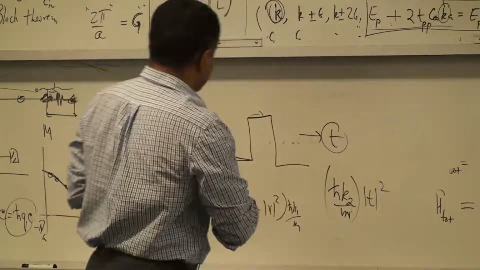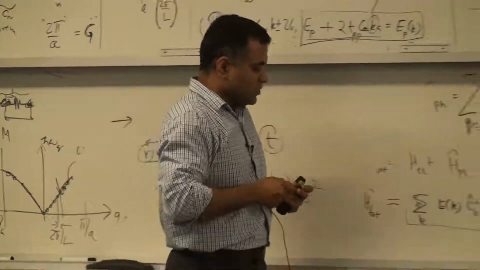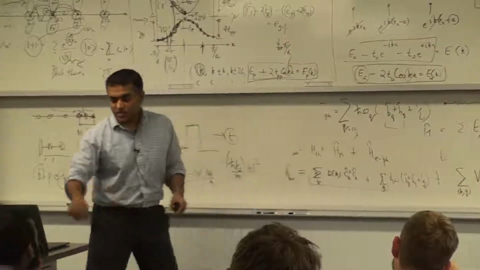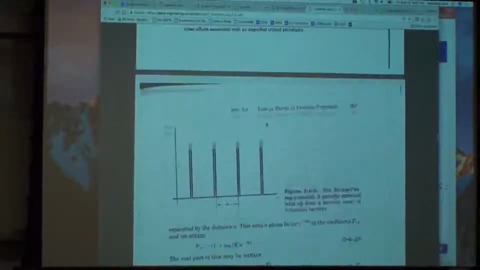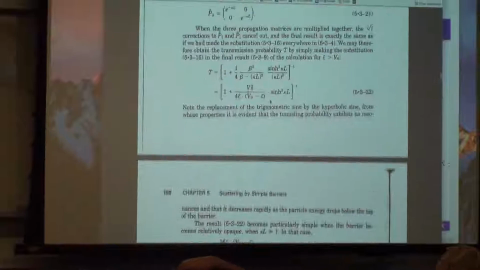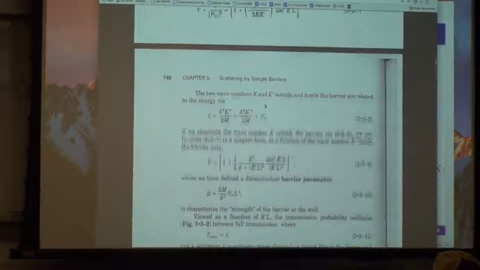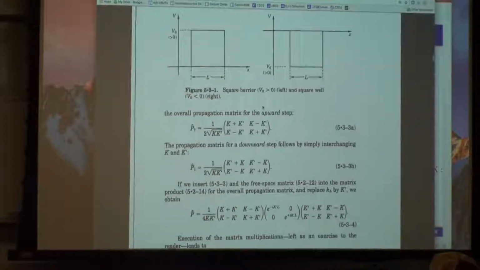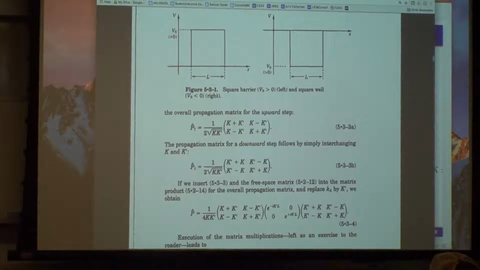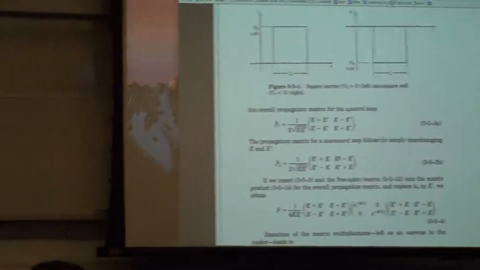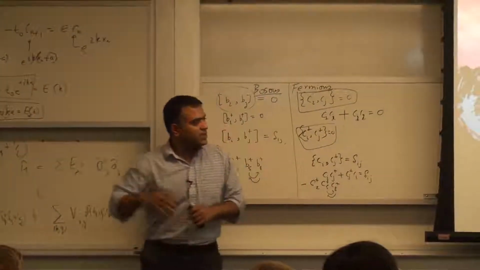Now, if your energy is lower than the barrier height, you will have tunneling, you'll have transmission of evanescent states. But if you set up this matrix, all of that is taken into account. If you have an arbitrary potential, you cannot write down an analytical expression, because it's an arbitrary potential. You can write it formally, but you cannot solve it completely. But what he is writing here is a matrix. You set up this matrix with cascades, if you can find regions of uniform potential in a multi-structure.